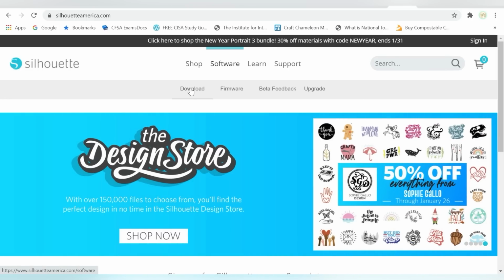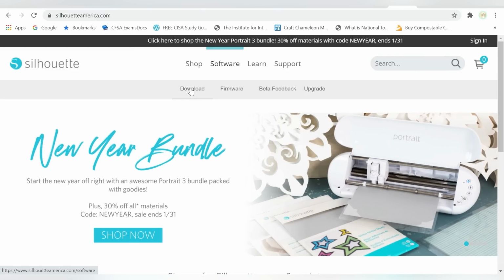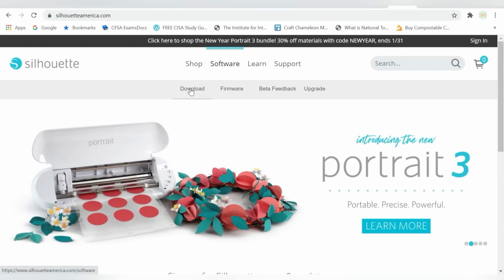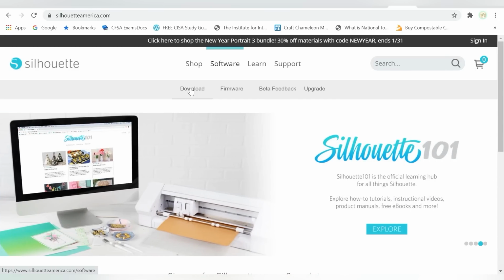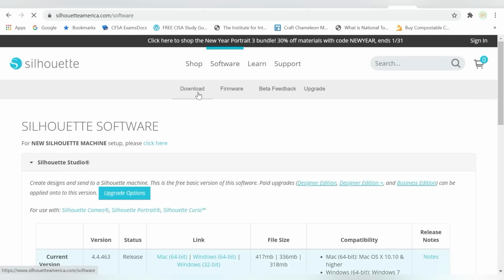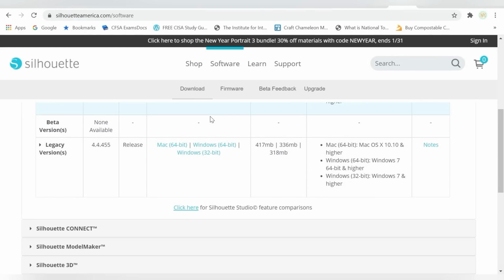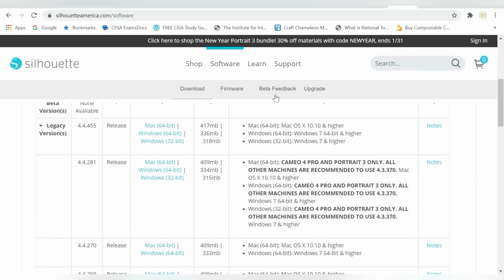So I'm going to go to software and I'm going to go to download. Now this is silhouetteamerica.com. And let me pause. If you are new to working with Silhouette machines, then you do need to come in here and download the software anyway. So this is the same process whether you are updating your current software or if you're downloading the software right off the bat from the beginning. So silhouetteamerica.com, click on software right here on the top toolbar and click download. And if you scroll down, you're going to go to legacy versions.